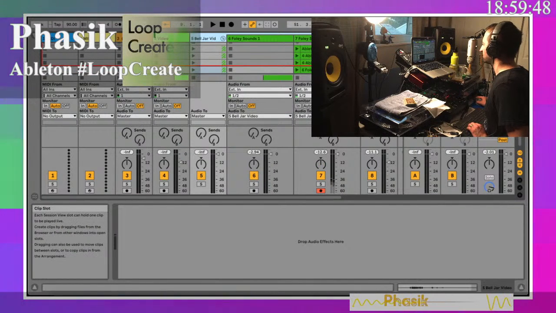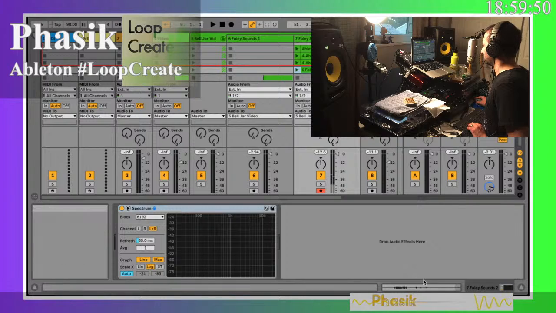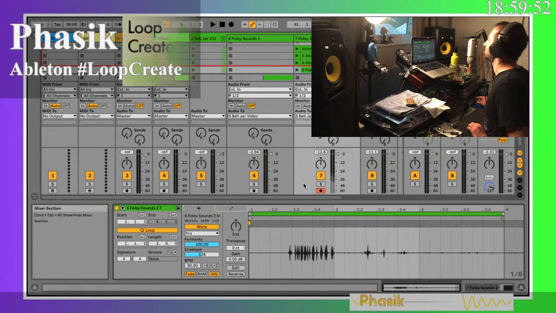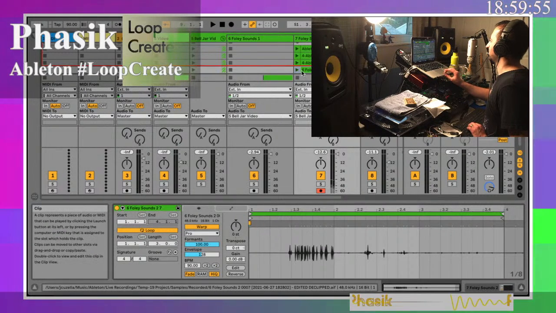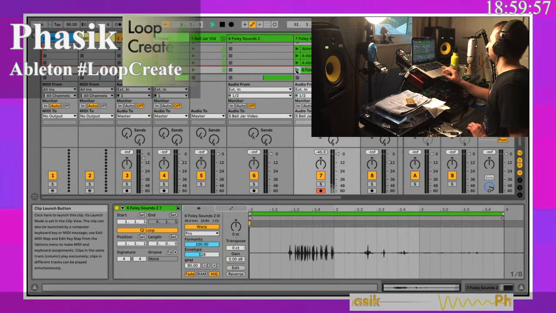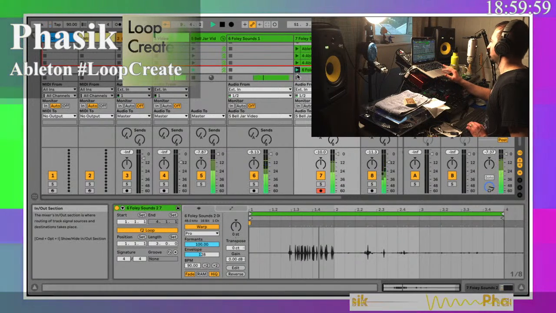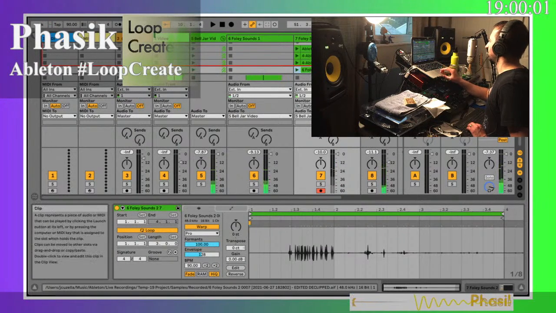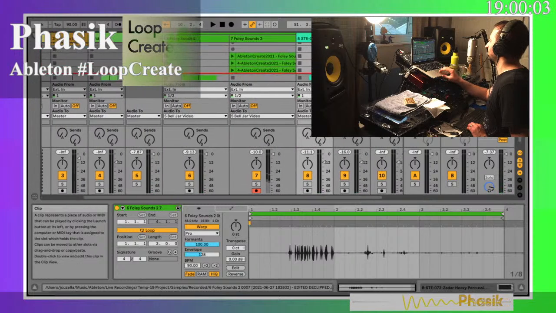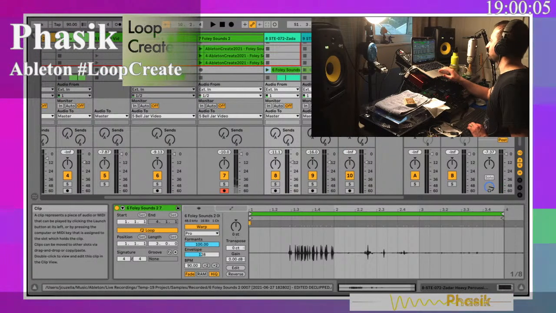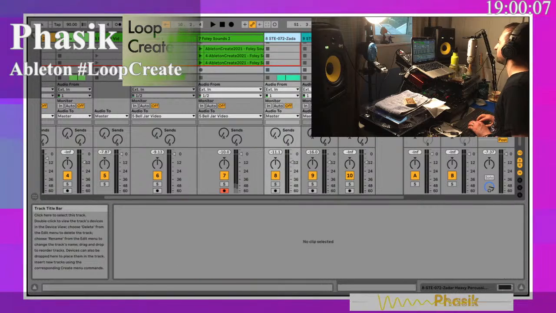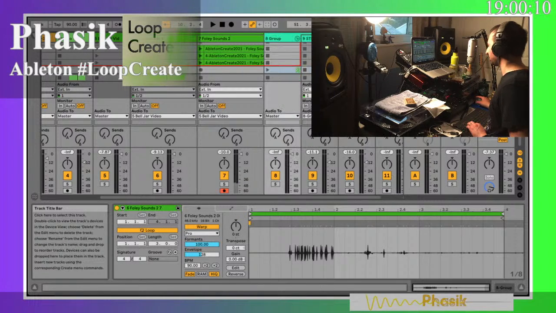And our, let's see, what is this one? Is this the cards? Yep. Okay, so let's move this guy over to another track here. And we'll group these together.